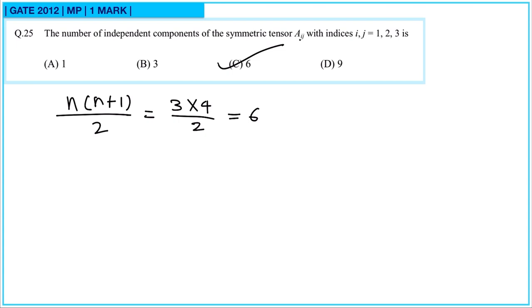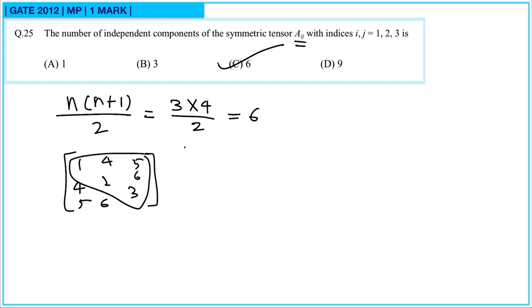See, we have a symmetric tensor with 2 indices. That means it is a matrix. So it will have a total of 9 values, and it is a symmetric tensor. So that means we have values here on the diagonal, that is 1, 2, 3, and off diagonal values 4, 5, 6. And here also we will have 4, 5, 6 only. So independent components are these. So total are 6. And if it was an antisymmetric tensor, then we will have n into n minus 1 by 2 for an antisymmetric tensor.